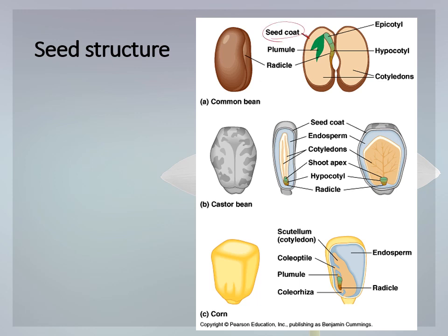Seed coat on the outside of many seeds is there for protection. We also have radicle is the baby root, and plumule is the baby shoot. Radicle, plumule, sometimes here we're going to call it the hypocotyl instead. Here we've got radicle, we've got plumule, so that's the baby plant. Also inside the seed we've got some either cotyledons or endosperm, or sometimes we have both. So the job of the endosperm cotyledons is nutrition. So here's where we're storing lots of food, lots of starch for the baby plant to have lots of energy to make lots of ATP to do all the growing that it needs to do.